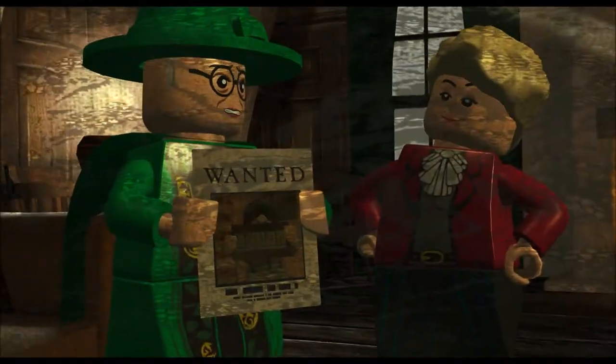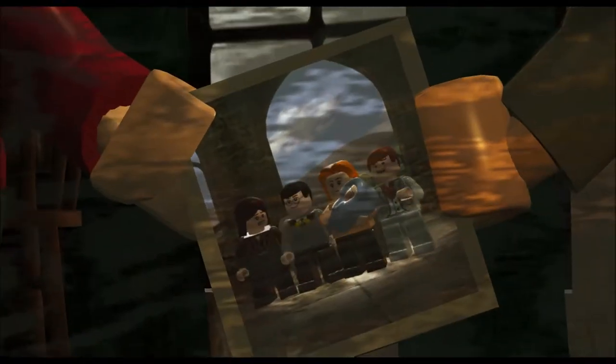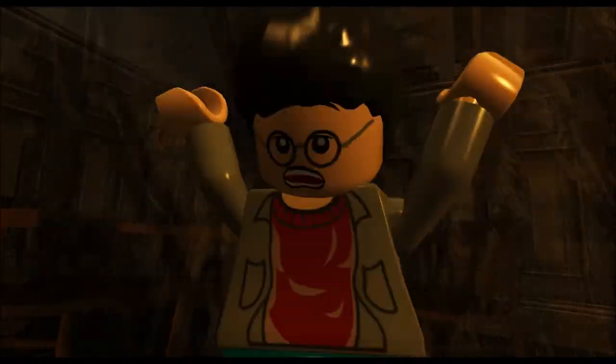There's Professor Fudge, or Professor Cornelius Fudge, Professor McGonagall, and Madame Rosmerta. Oh no! Not Peter Pettigrew. Kaboom! And Sirius Black. Look at all those people that he just killed. Sirius Black is a bad guy. Not really. Obviously, we figured that out. And that's it for this level.